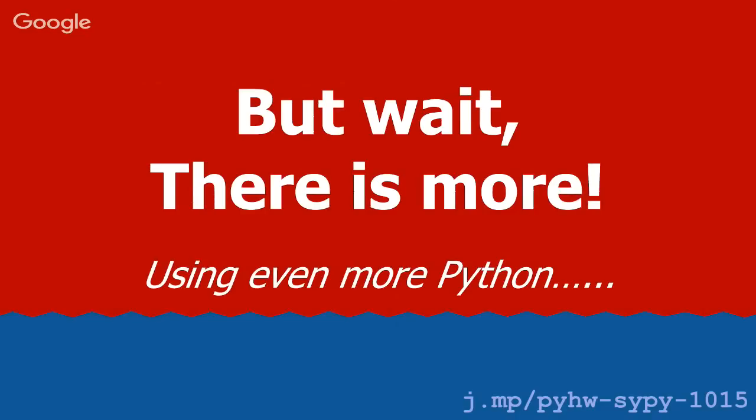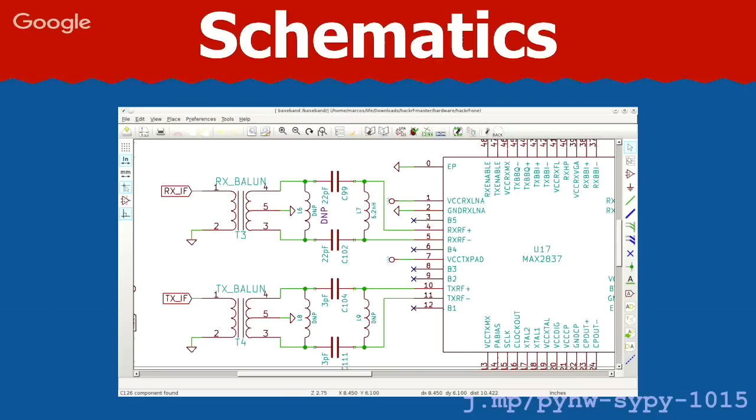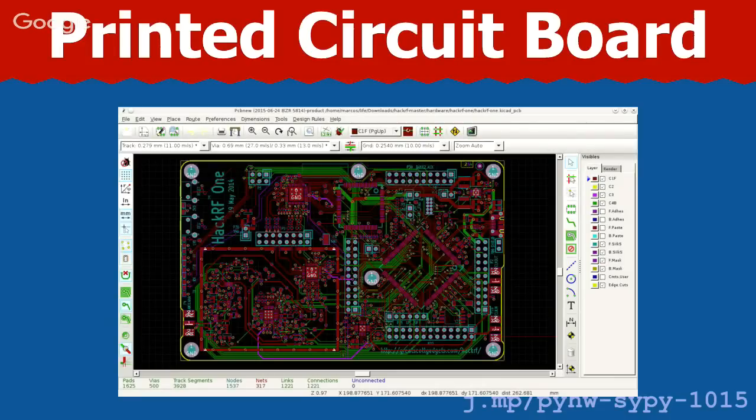I promise I'm not going to be a huge amount longer, but I still have some more to talk about. Because it turns out Python isn't just useful in that case. It turns out that actually creating the circuits, Python is really useful. So to create a circuit, you first start with a schematic, which is basically the electrical connections of how you connect the ICs together and resistors and things like that. And then you create what's called a PCB, where you put all the chips on a physical space and draw the connections, like where the wires are connecting and that type of thing.